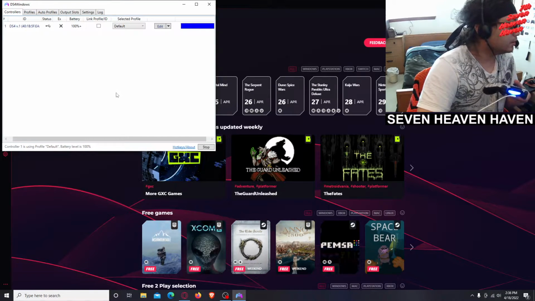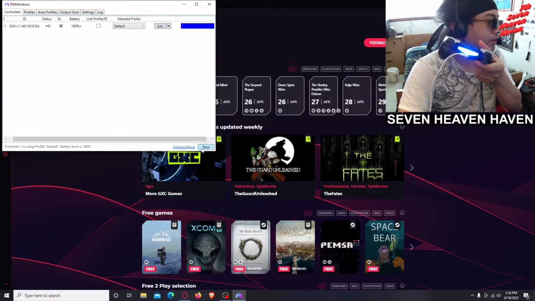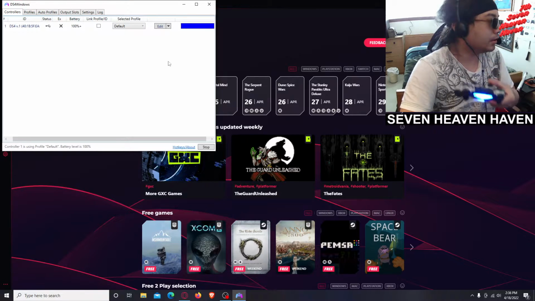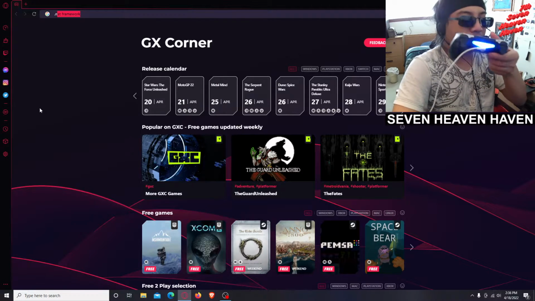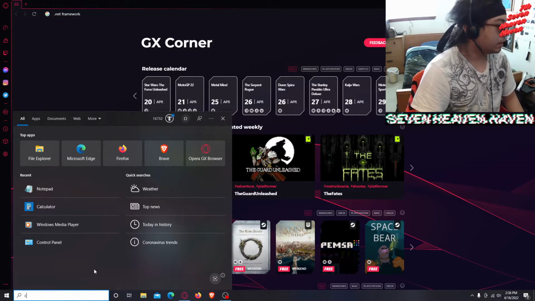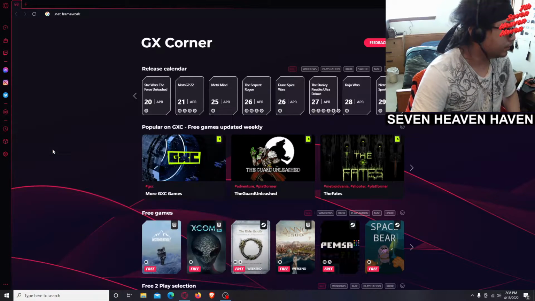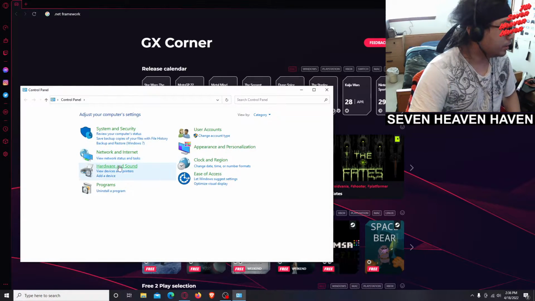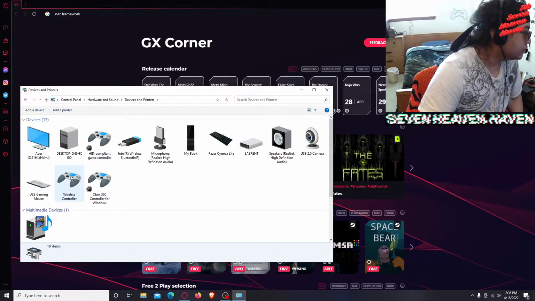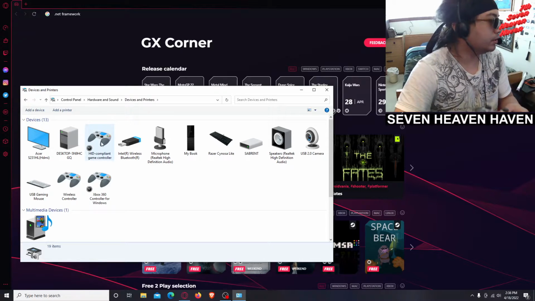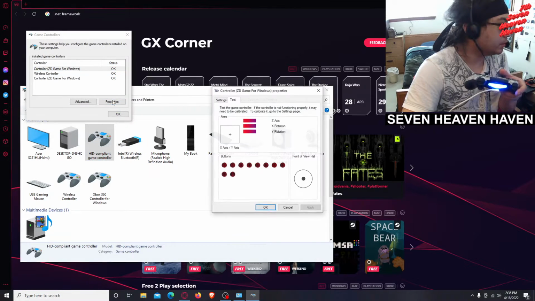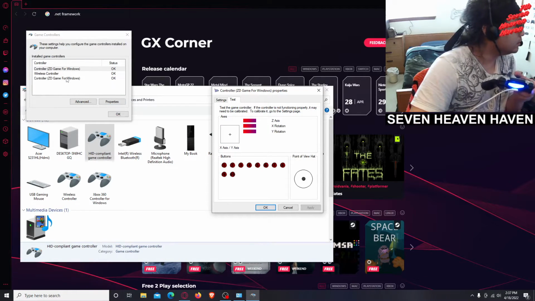And there you go. And if you want, all you gotta do is press stop here, if you're done with it, if you're not using it. But I'll show you guys. We'll minimize this, and then what we're gonna do is go to control panel. Put this controller down for now. Go here, type control panel, so we can see if it works. Go to hardware and sound, devices and printers, and then we're gonna go to the HID compliant game controller. So we're gonna right click on that and then click game controller settings, go to properties, and then let's see.